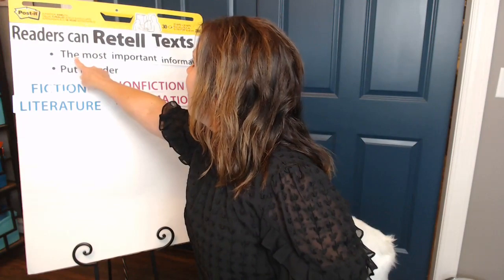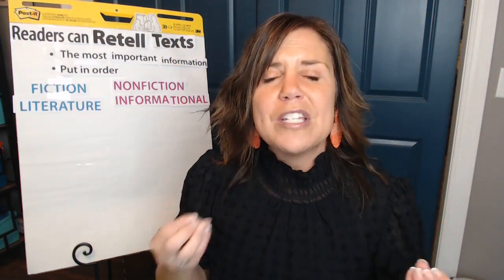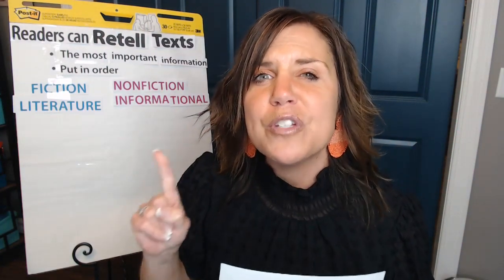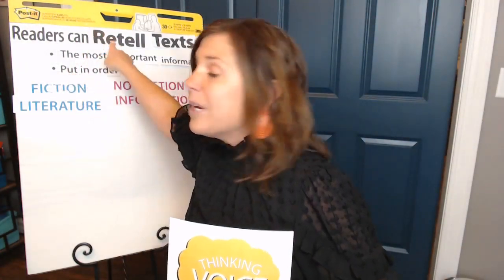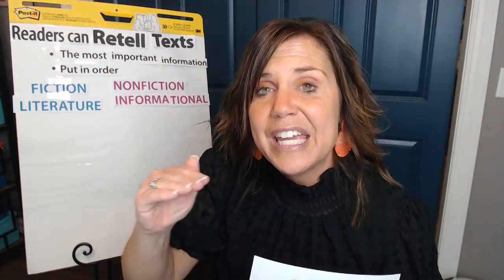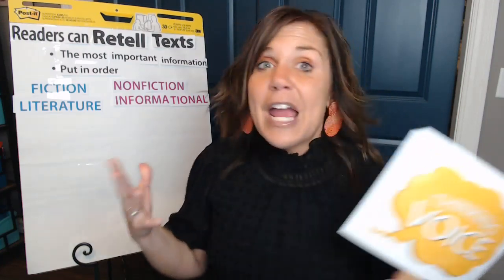Readers retell the most important information. And so when you're thinking through with your thinking voice and you're thinking about all of those details in the text, you want to think about the most important details. And you want to make sure when you're retelling that you put those details in order, the way they happened in the story. Okay. And so today we're going to work on that.